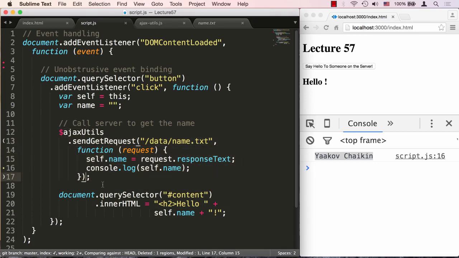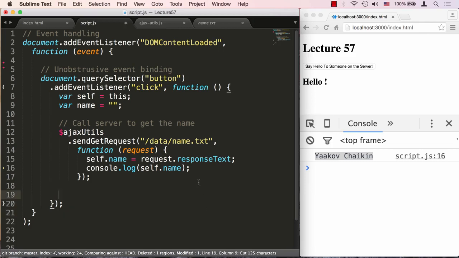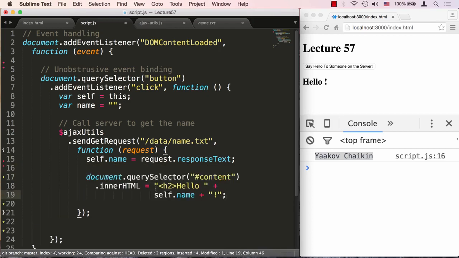So what do we do in this type of case? Well, we have to put all the functionality that's based on the response from the server inside of our response handler. So we take this whole line, cut it out, erase our console, and put it right here. In this case, we don't really need self anymore, do we?